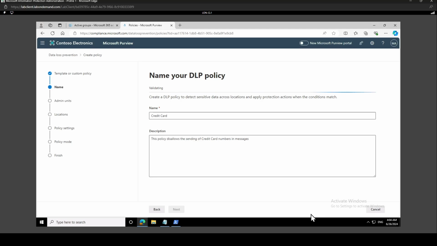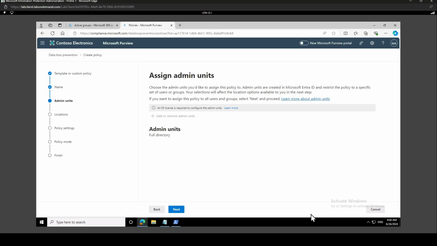Of course, it tells me it's going on to validate. Now take note about the name. Once you've created a name, you will not be able to change the name. You may be able to edit the policy, but editing the policy will not allow you to change the name. So you've got to be sure of the name you want to assign to your policy before you go ahead and create it. So once you've created a policy, you cannot change the name. You can edit the policy. For you to change the name may mean deleting the policy altogether and creating it the way you want from scratch.